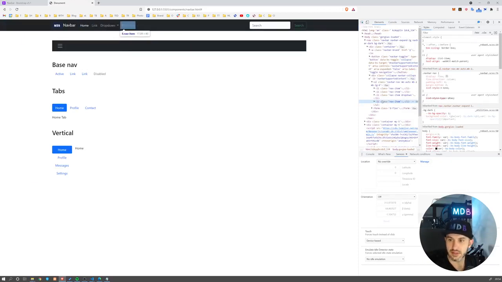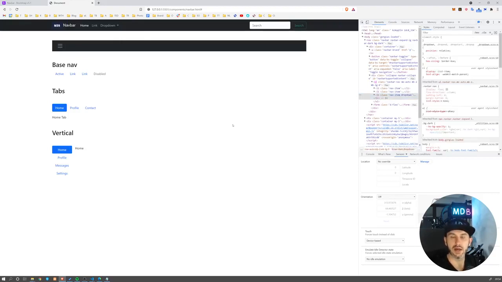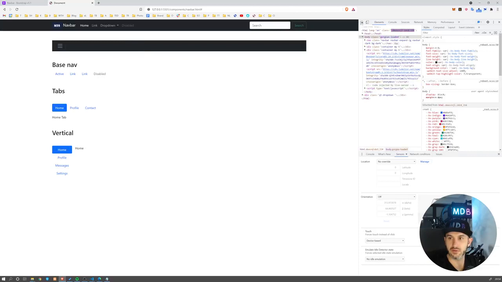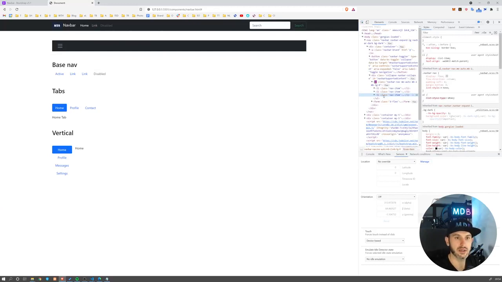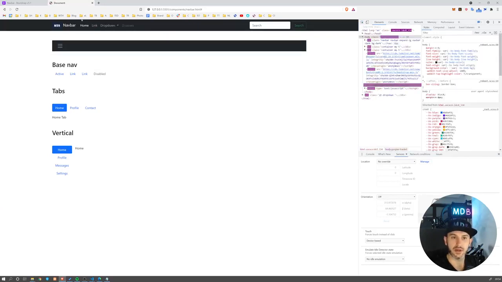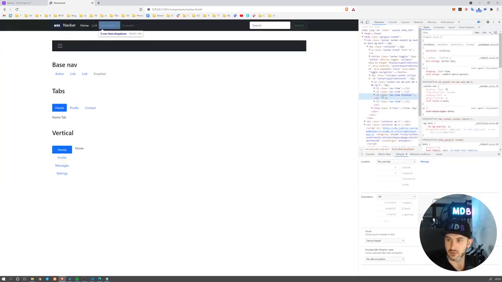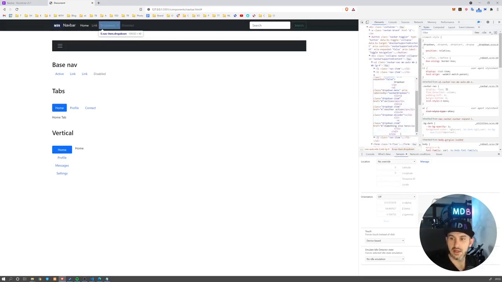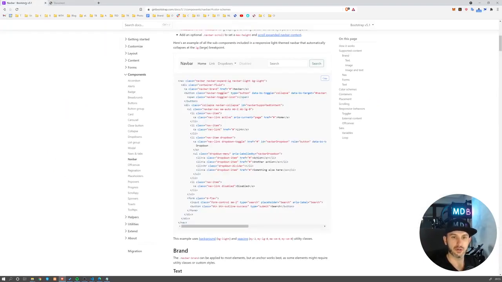Right, so this is the element, and you can for example press delete and see whether you have the result you want, right? If you do something wrong, let's say you remove the wrong element accidentally, then nothing easier, just refresh the page and you're going to get back all the original HTML. And the same applies to whatever changes you want to do. So let's say I want to have this one, I'm going to edit this and I'm going to paste. And I got two dropdowns now, right? So now you have a kind of sandbox which you can work on.